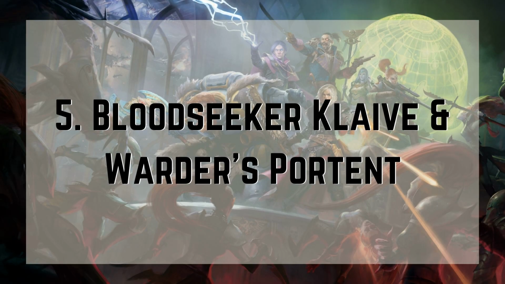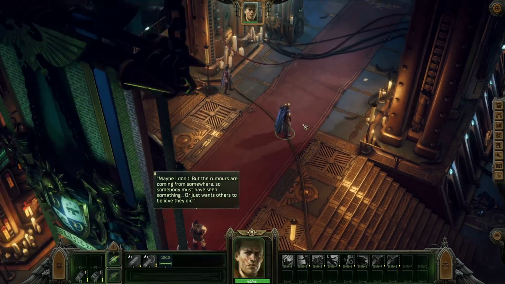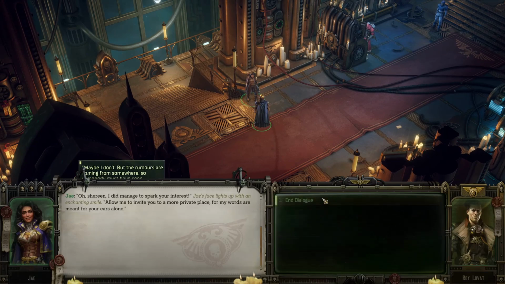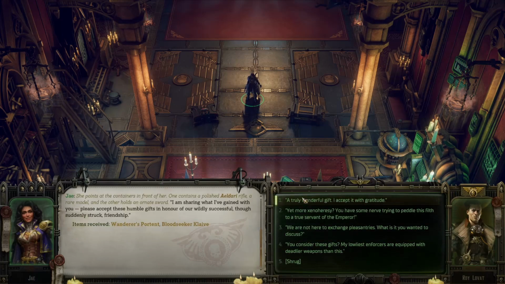Bloodseeker Klaive and Warder's Portent. You will get these weapons by recruiting Jay. After encountering Jay at the Martyr's Endurance and Footfall, offer to help her get her cargo to finish the errand Persona non grata and Wanted on Footfall. After this mission, Jay will promise to make you a lucrative offer, which starts her companion quest, A Lucrative Opportunity. Just return to your void ship and talk to Jay to get the Bloodseeker Klaive and the Warder's Portent.